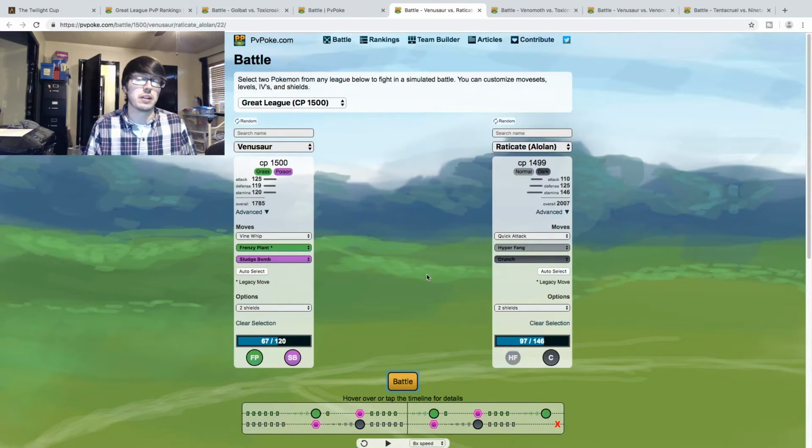Venusaur will also be fairly decent against any of your water types, except for if it has a poison typing as well. So your Tentacruel and Qwilfish are going to be ones that it's going to struggle against, because its attacks aren't doing super effective damage to it. Instead, they're doing neutral damage to it. Something to keep in mind there.